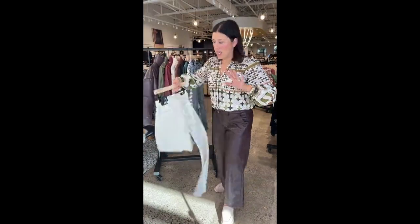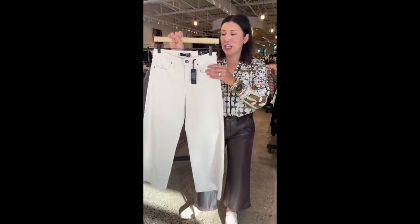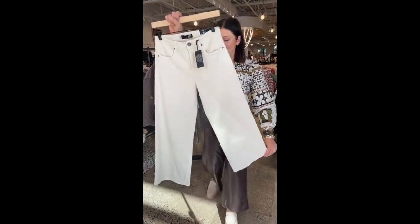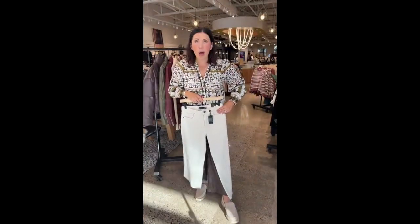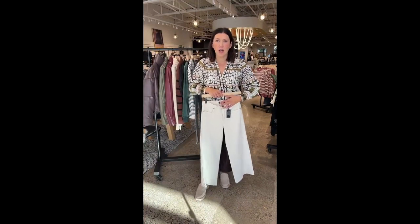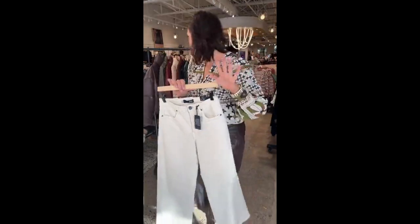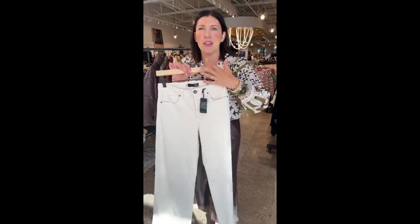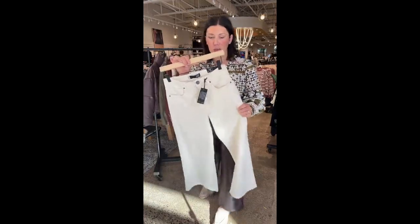I'm so excited — I'm diving into the other pair of Cuts we just got. You guys love this style and she came back in this really beautiful cream color. This is the Meg High Rise. Check out the wide leg — you are going to wear this all fall long. Swap this vegan pant out, pair it back to a little cream loafer, and you're totally set to go. Such a stunning, yummy little cream color going into fall. Every month we have an outfit in cream — white on white, cream on cream, oatmeal on oatmeal — that color palette is so yummy. These are also under $100.